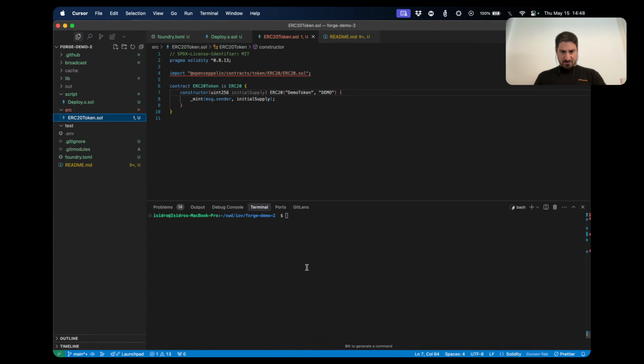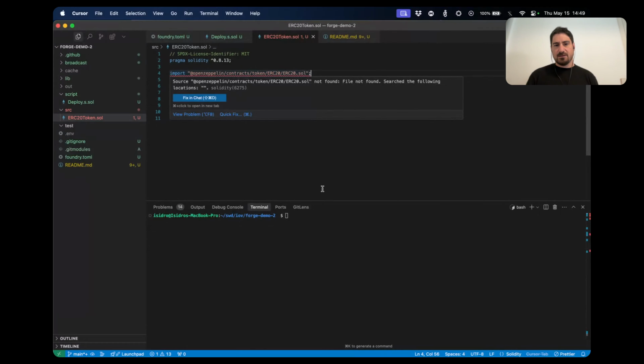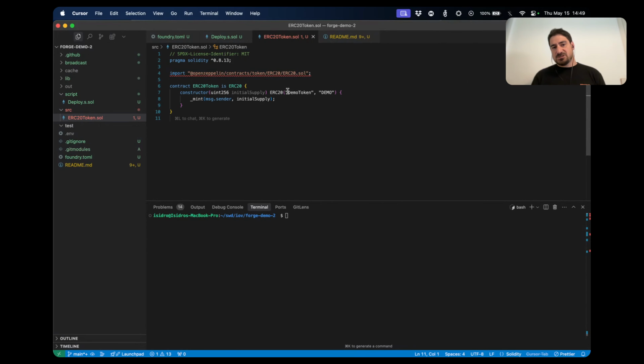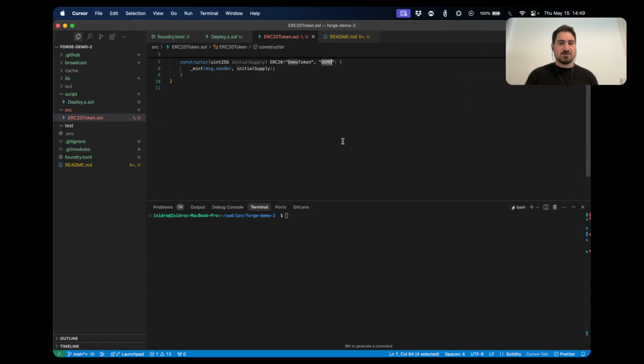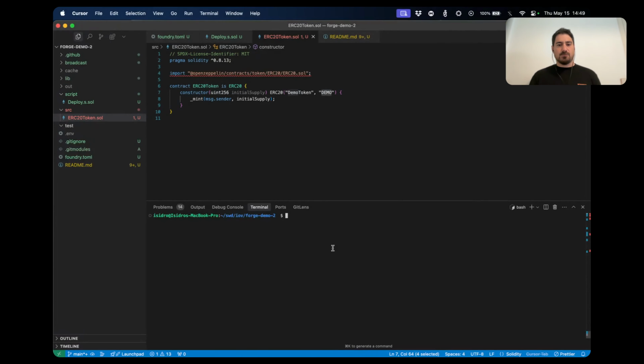So in order to do that, I have already created a token. Here we are using a standard ERC20 OpenZeppelin contract, and we are going to just change the name of the token. In this case, we are going to call it Demo Token, and the ticker is going to be DEMO.